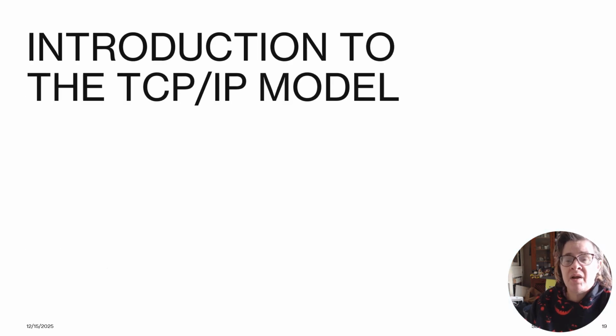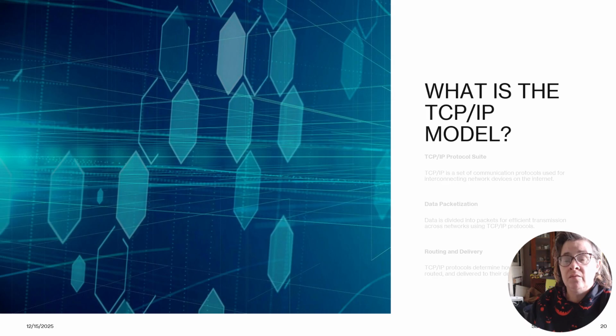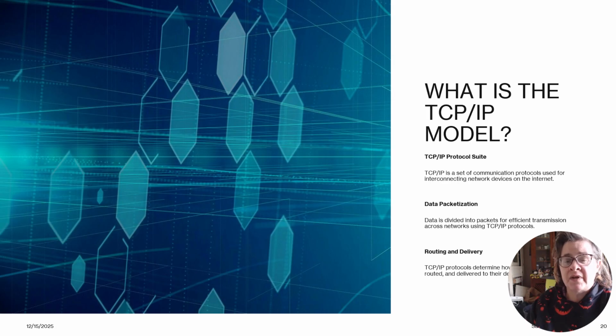The TCP/IP model is a practical framework used worldwide that simplifies networking into 4 layers, focusing on real-world application and protocols. Developed by the Department of Defense, TCP/IP defines a set of protocols for how data should be packetized, addressed, transmitted, routed, and received. Okay, protocols are just rules, if you remember, of how data should be processed or transmitted, all right?